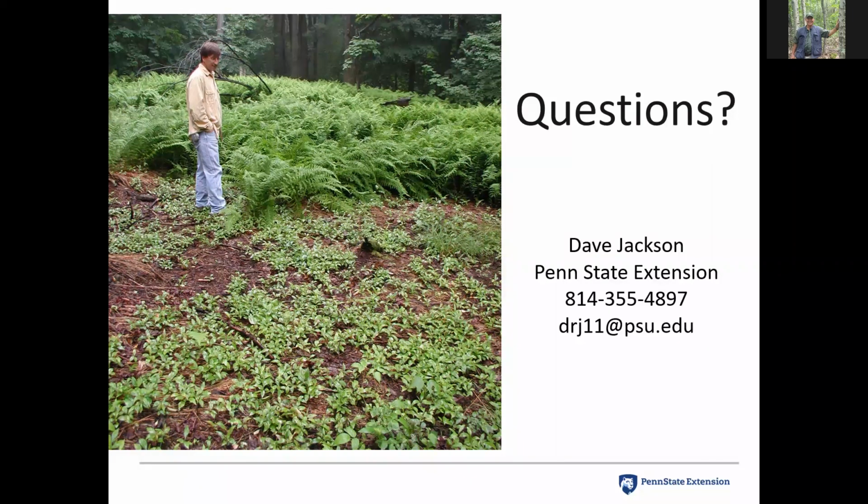Joe wants to know if there are more areas impacted by fern without deer browse, or is there generally a correlation between the two? I'm not sure I really understand. Yeah, the level of browsing, certainly, the level of impact, we'll say, does increase fern abundance. So in areas where you have fern, there's definitely a direct correlation between high deer impact and high fern abundance. So this site you're looking at here in this picture, tremendously high deer impact in that area. And we wouldn't have the fern abundance if the deer impact was lessened.